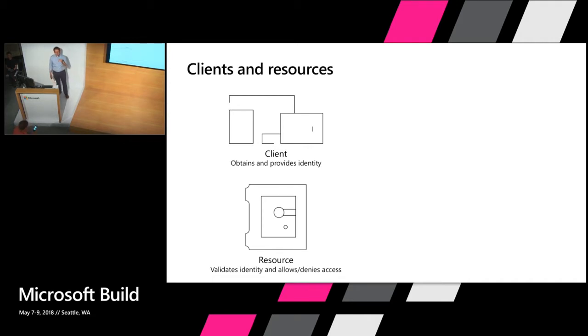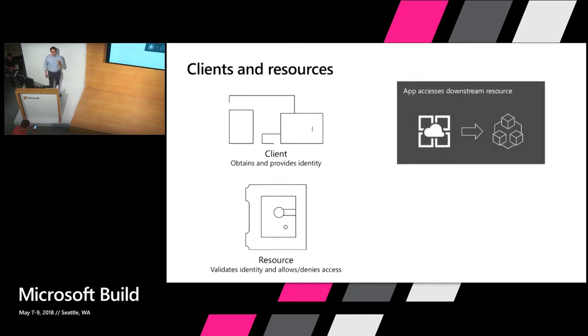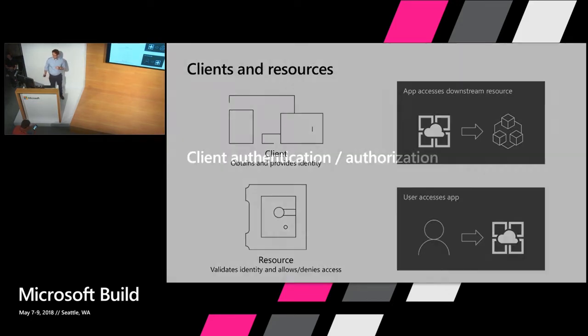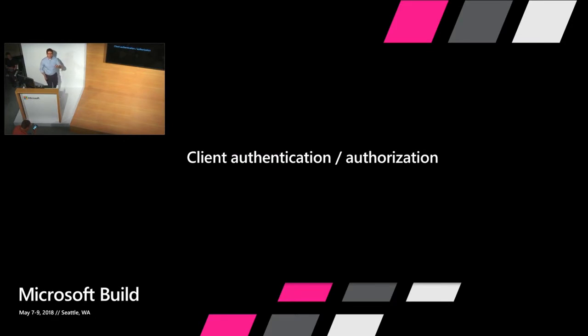No, but the point being that you have two levels of configuration, right? There's one part where you're obtaining the identity and presenting it to the resource, and then where you're checking it and deciding what rules you're enforcing, right? My application can fall into both of those roles. One, I can be a client. I can say, hey, my application needs to go and talk to some resource. More commonly, you might see, I have users that need to access my application, right? I need to know who they are and be able to work with their data, make sure that that's flowed through the entire application lifecycle. So we'll start by going with that actual scenario.